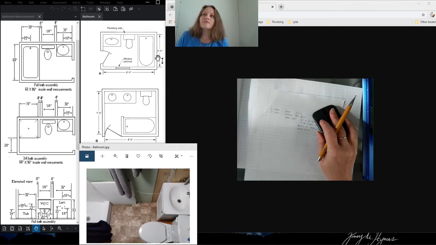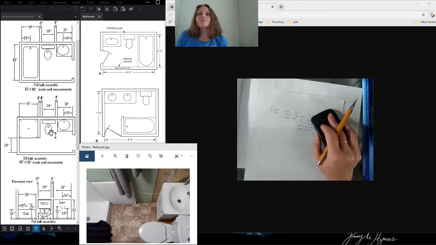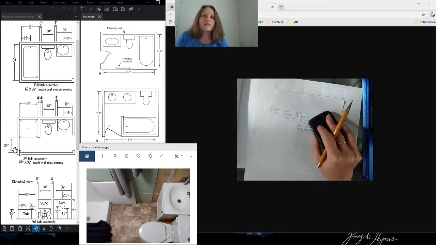This one's got a bathtub. It's 5 feet wide. That's a typical measurement. 60 inches is 5 feet wide. This one here, it's got it turned sideways, so it's still going to be a 5-foot bathtub, but it's turned sideways. This one's got 2 sinks. I mean, this one you can make up the measurement for the sink. You know, rock it out, guys. This one I gave you 36 by 36, and you got 2 feet to walk past it. That's a minimum. You got to be able to get the door open. And the spaces between it, they're usually 8 feet long. But here we got one, 8 feet, and, you know, just run with it, guys.